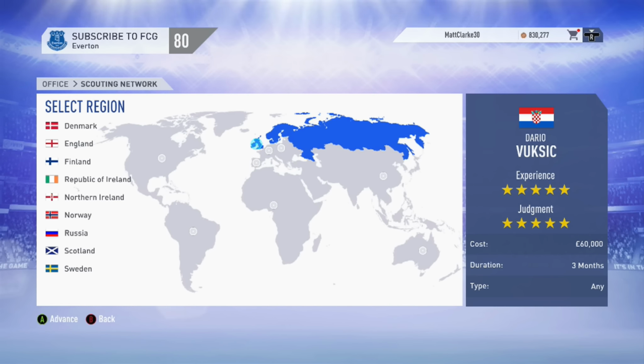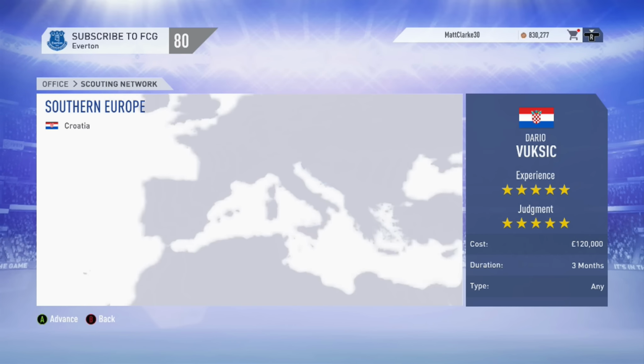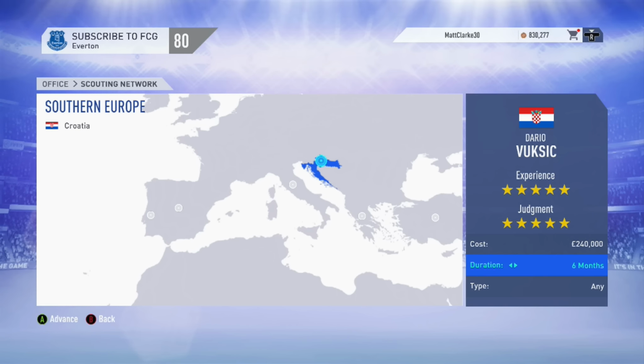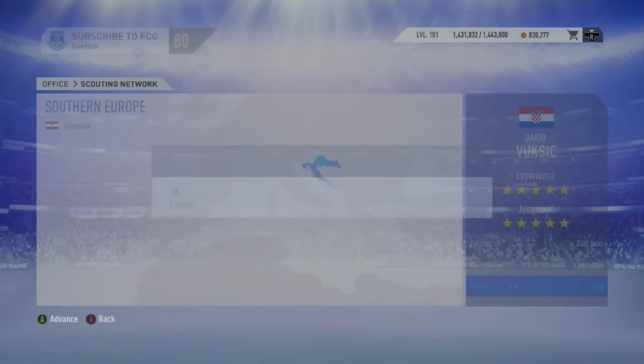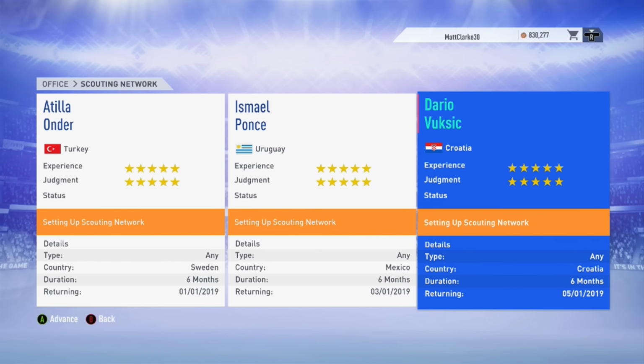We'll be changing the duration, like the other 2 scouts, to 6 months. The player type for the time being will remain as any. So that now is all 3 5-star experience, 5-star judgment scouts sent out on their assignments to find some youth academy gems. And there you can see all 3 scout reports will be returning on different days of the month.